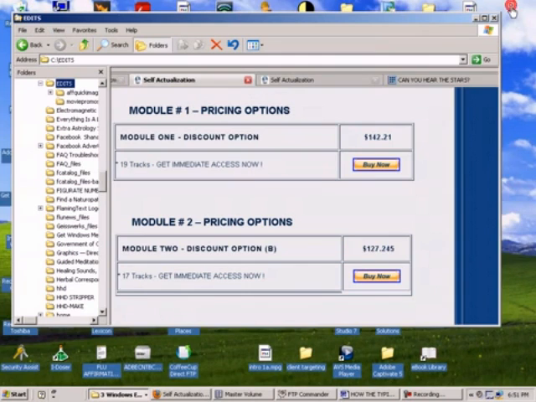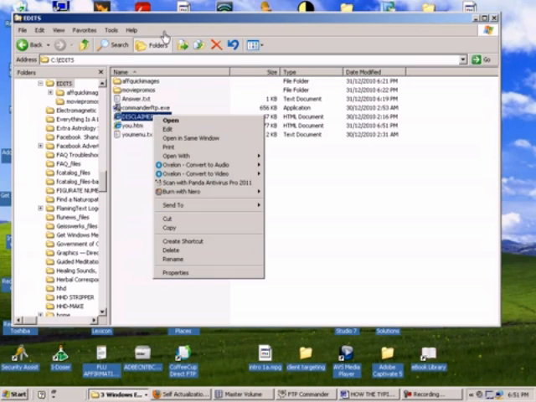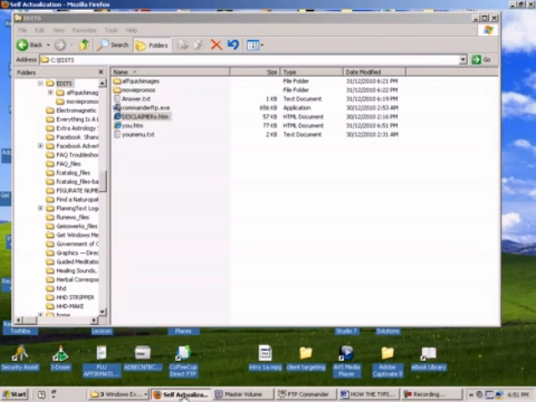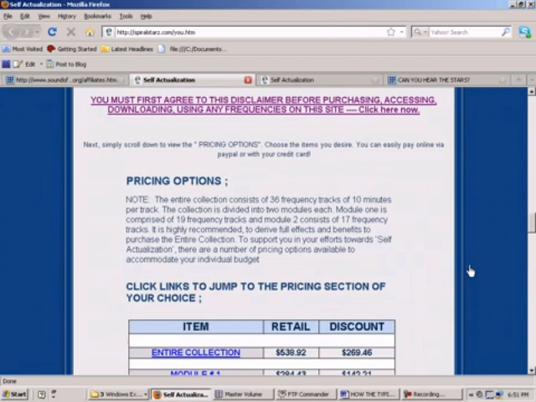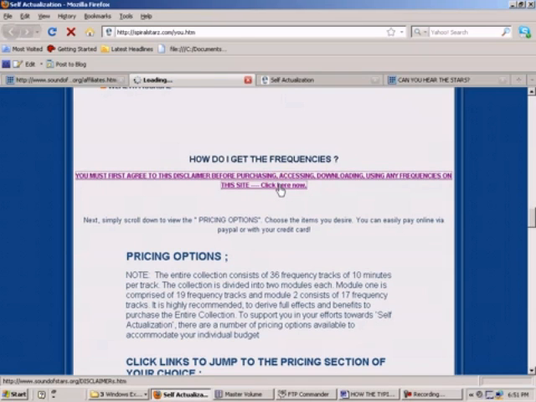And we're going to go and edit the next file that we need, which is disclaimer.shtm. So go to that file, and this is again in your file manager application that you're using. And the reason that we're going to edit this file, I'll just show you really quickly here. You're going to be uploading these to your server, not to the Sound of Stars server, but to your server. There's a link on this page, right underneath "How do I get the frequencies." So when someone clicks on this, it takes them to a disclaimer page.